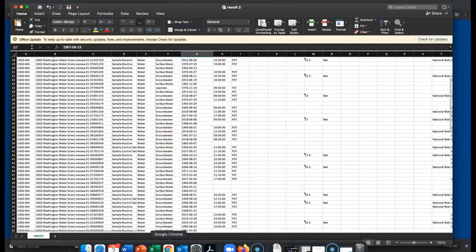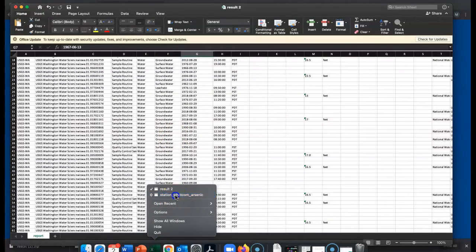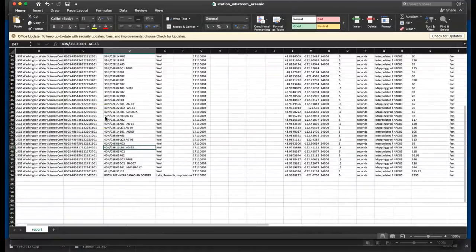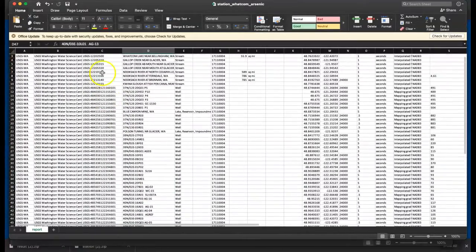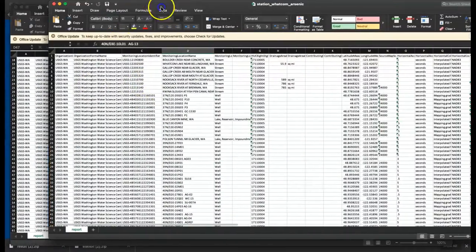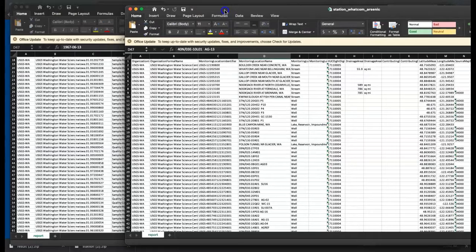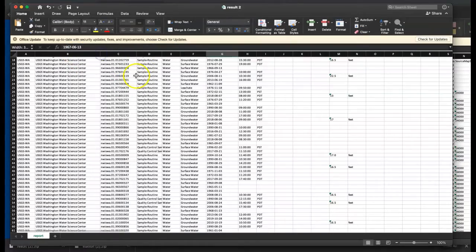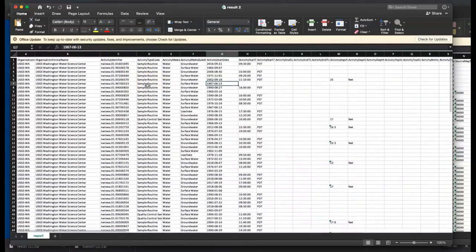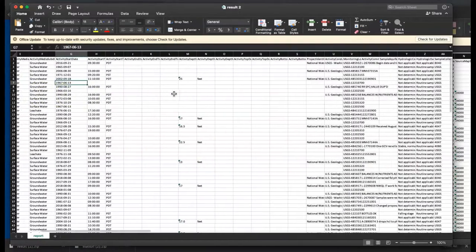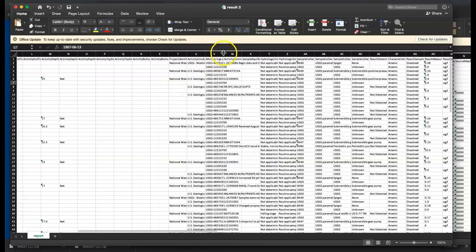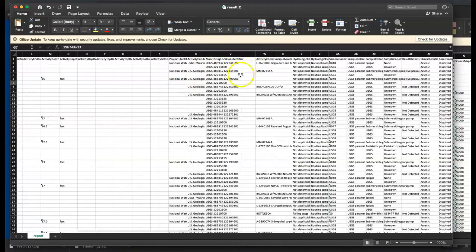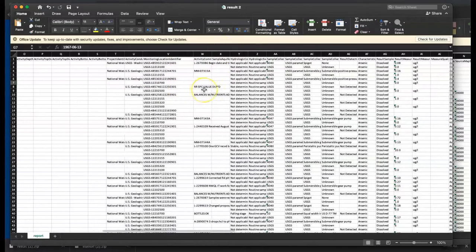Okay, let me just do something real quick here. Oh, here's our location identifier. Okay, that's what I was looking for.